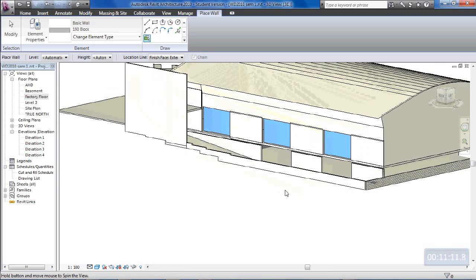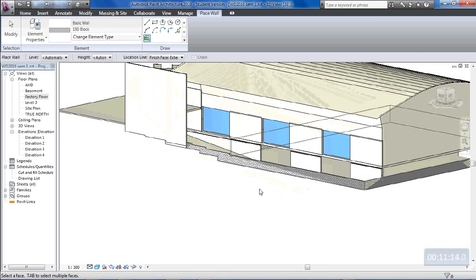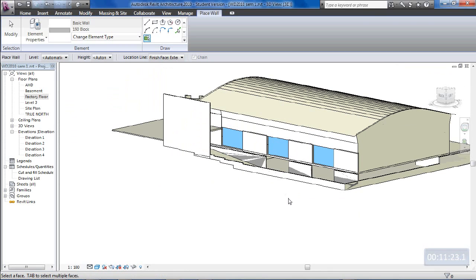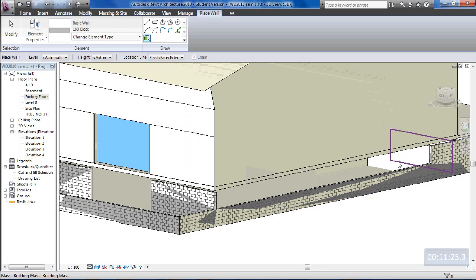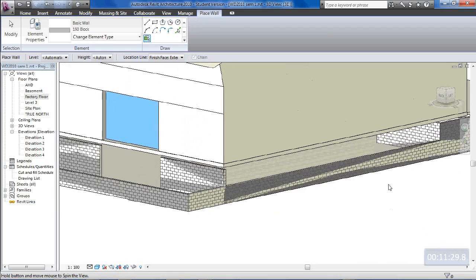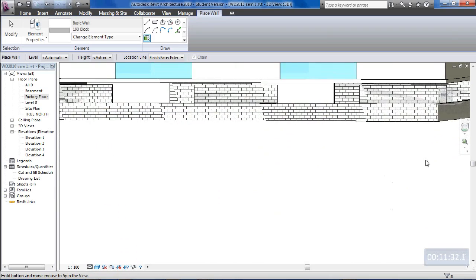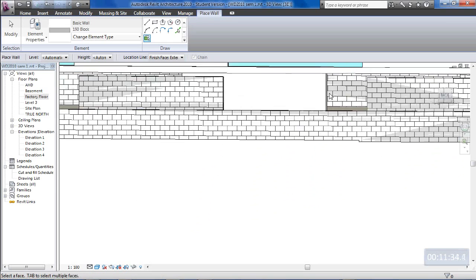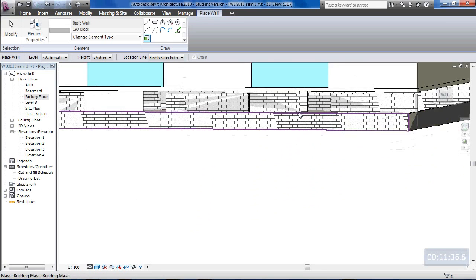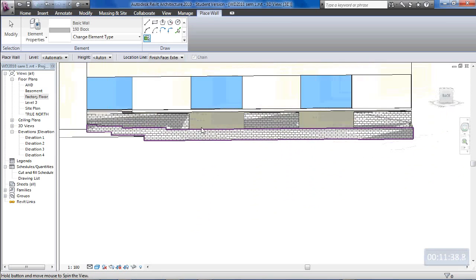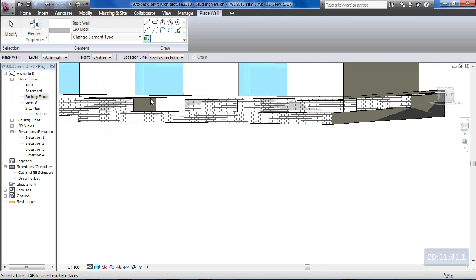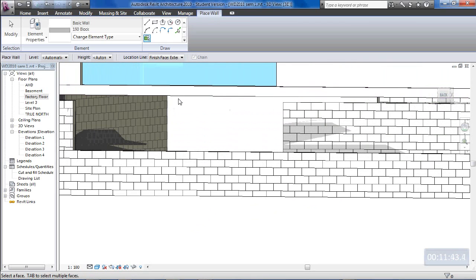So I'll just select a few more, and I'll turn the mass off so you can see a bit of what I've been doing. So just by selecting those, possibly that one, and I can probably pick up some of these from this view. There'll be another way of picking up these walls if you're finding it hard to see also. Okay, there we are.